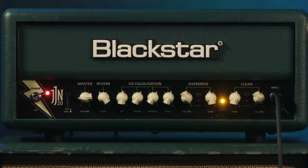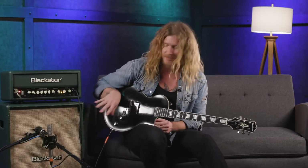Guys, I am so excited to show you my brand new signature Blackstar amps, JJN20. I love this amp. I love the sounds that I can get out of it. It has everything I need in this simple little mini stack. We have the vertical 212. It's pretty cool because most combos you're seeing the speakers here, right? This one now we're just a little elevated.